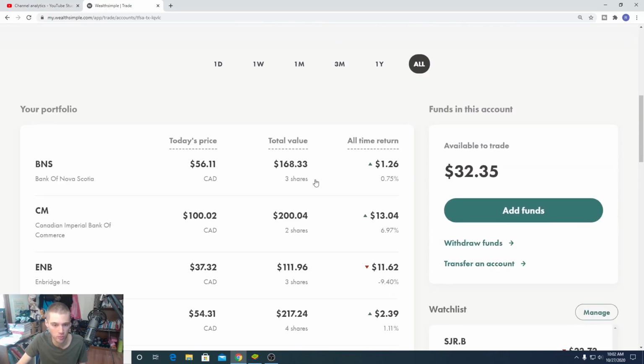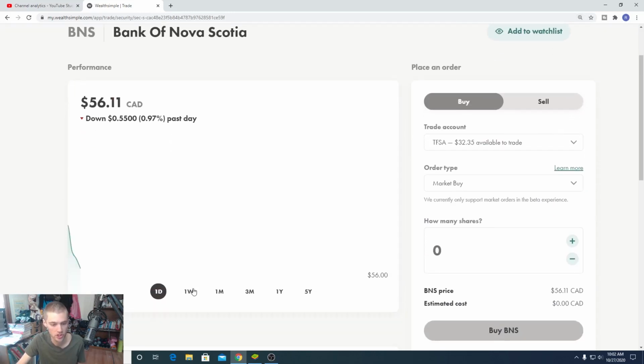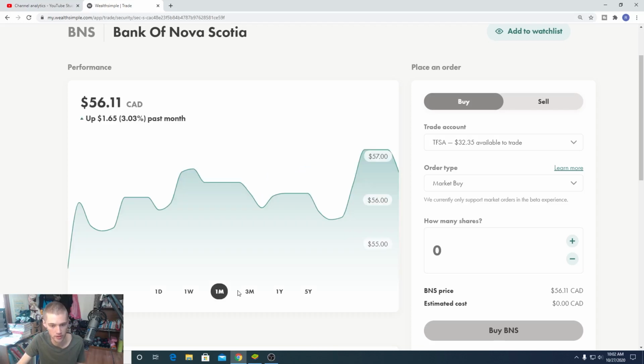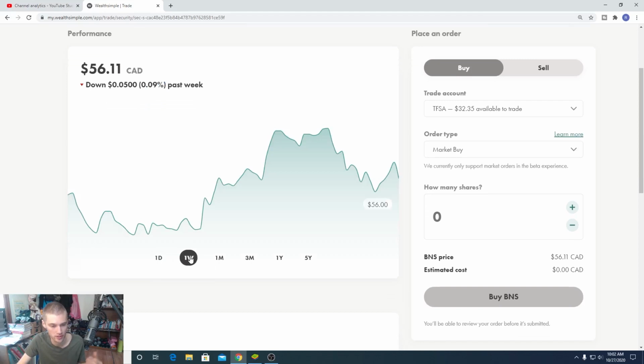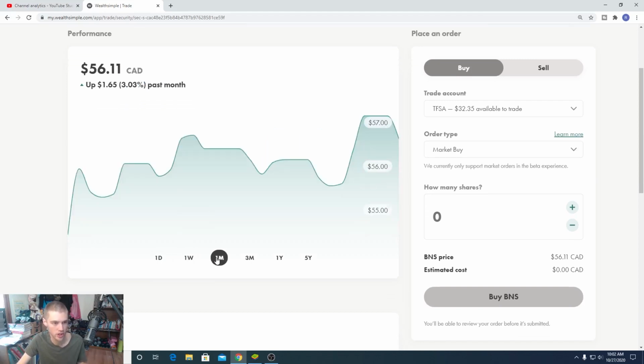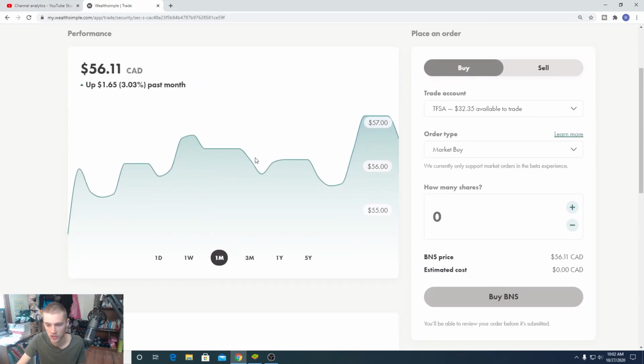And we'll click on one of these stocks and I'll show you the view that it shows us once we're in the view of the individual stock that we're checking out. Once again, you can see the weekly, monthly. In here they actually have the numbers, so you can see that in this view, when we analyze individual stocks, it shows us the individual percentages. I hope they bring this to the overall portfolio. Once again, it is in the app, so it should come over the next little while. We can see the daily, weekly, monthly return. Over the past month, Bank of Nova Scotia is up 3%. So that's kind of cool.